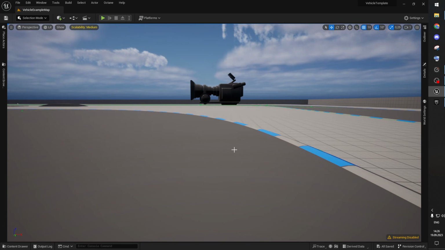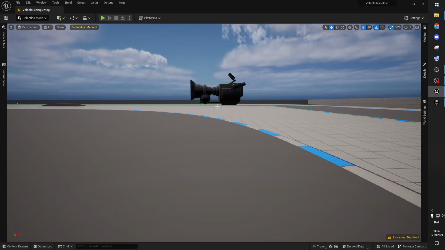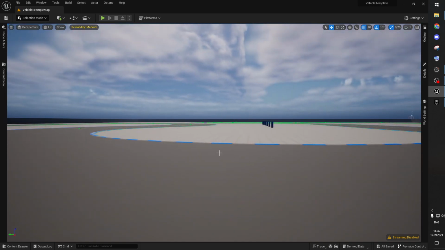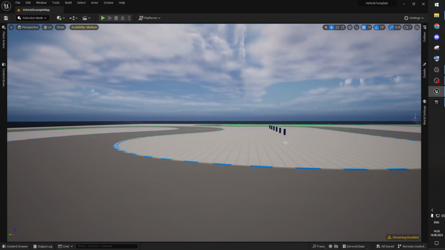But for almost absolutely all cases, Blueprints is really enough, and it does the job perfectly, and it's absolutely okay.